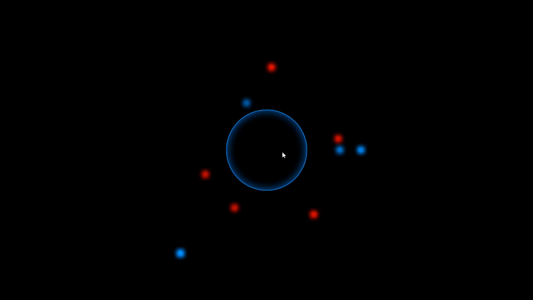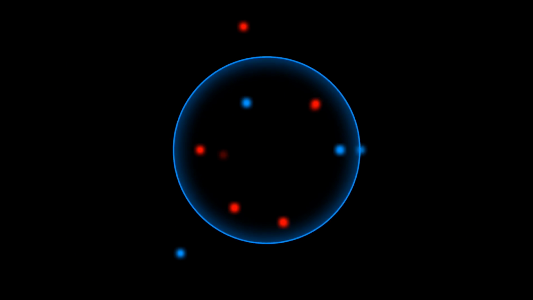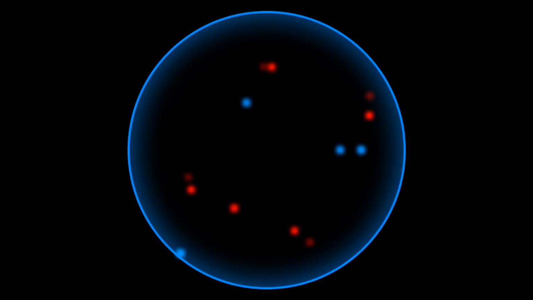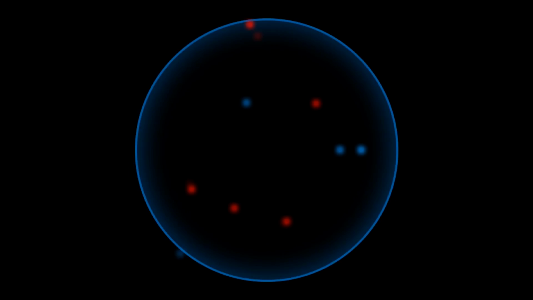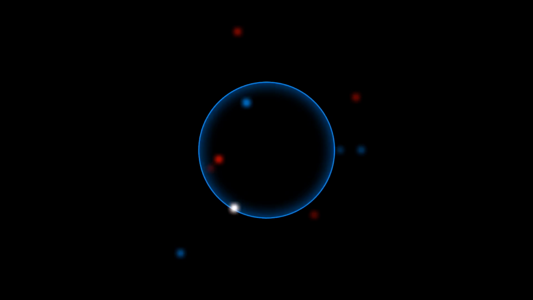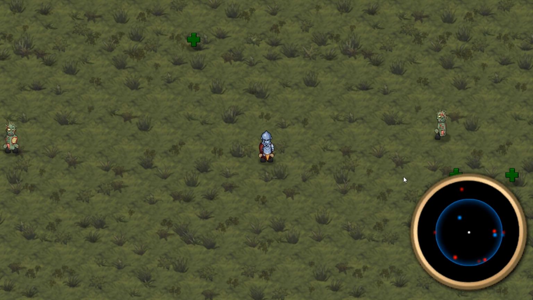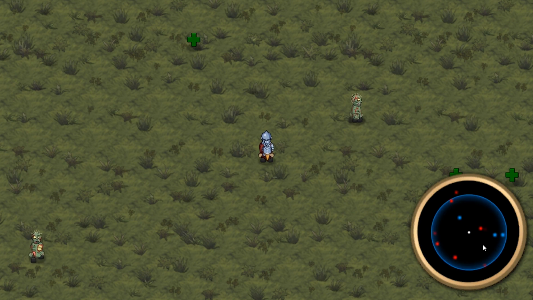I can press some keys in order to modify the range of my pulse, and there you go, now it is going much further. And with another key I can modify the speed. So there you go, just like that, pulsing out very quickly. So we're going to build our class in a nice way so we can easily modify these sorts of parameters. So over here we have our nice effect. Also in the end we're going to convert it into a nice UI element, just like some sort of minimap.